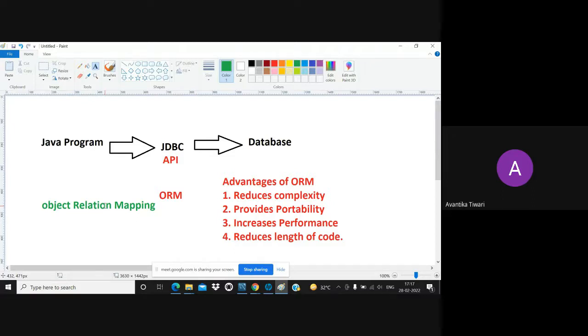Computer networks, have you studied? OSI model, TCP/IP model. Anyone who is familiar with the concepts of computer networking? CSC students, you don't have CN in your syllabus?